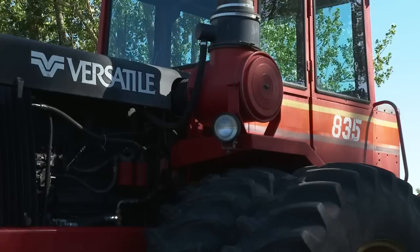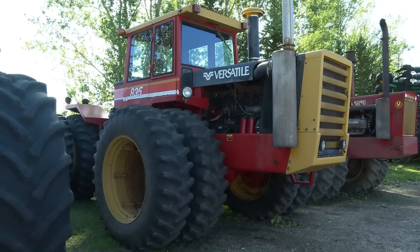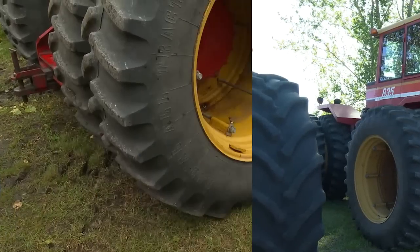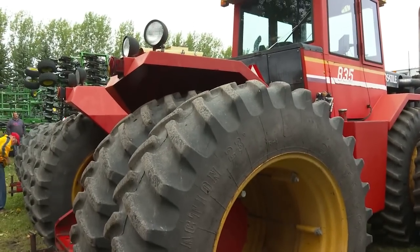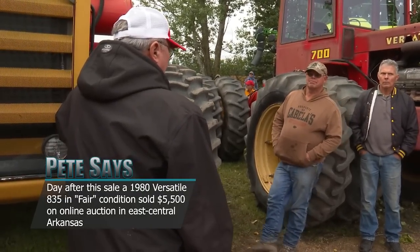Well, folks, the last 24 versatile 835s that I've seen sold at auction, average price $11,438. Now, in today's sale, we got an 84 model Candy Striper that's showing 6,031 hours. Hey, look at there now, come on, bid, right here now, did you want to bid, how about 11.5? Always bid one more time, when in doubt, bid.